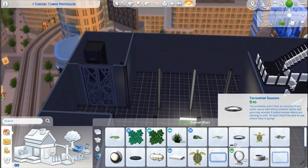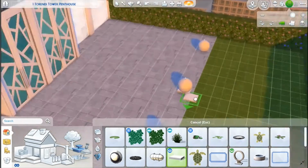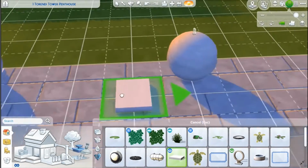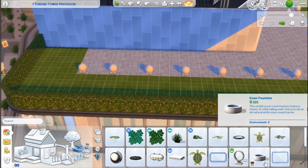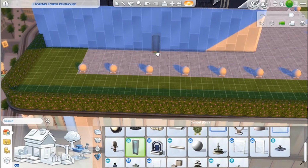I also wanted to figure out lighting. Lighting was fun. I'm like, I don't know what to do with lighting. And I saw these and I'm like, ooh, these will actually look really cute underneath the ball. So now the balls actually have something that they're sitting on, rather than just being by themselves. And then I just like, would these look funny? Look cool? And I'm like, they kind of look funny.